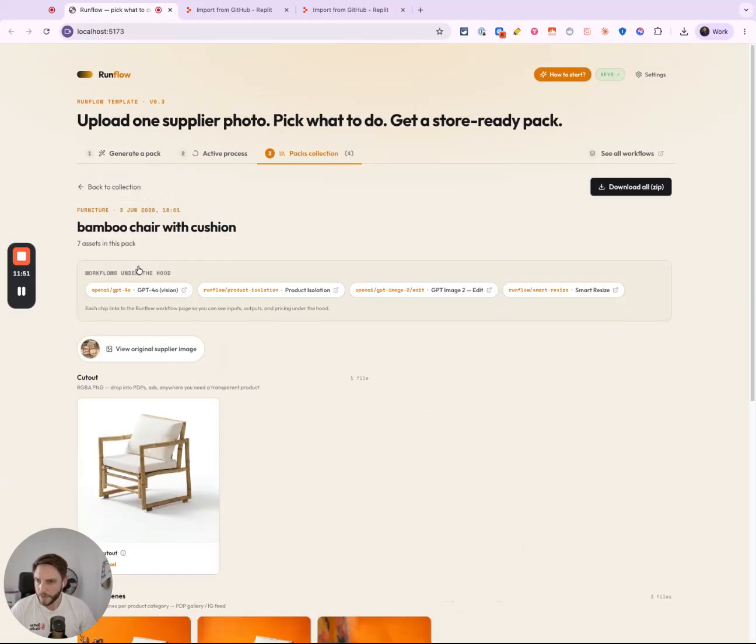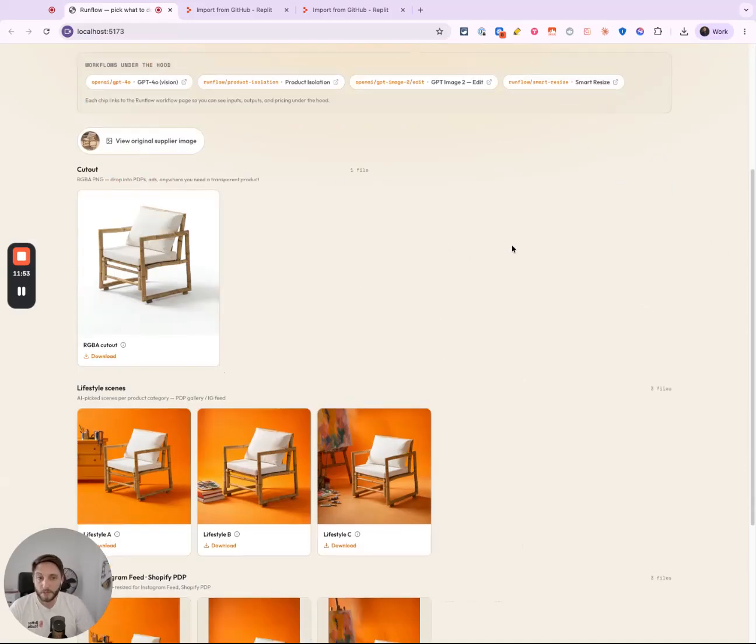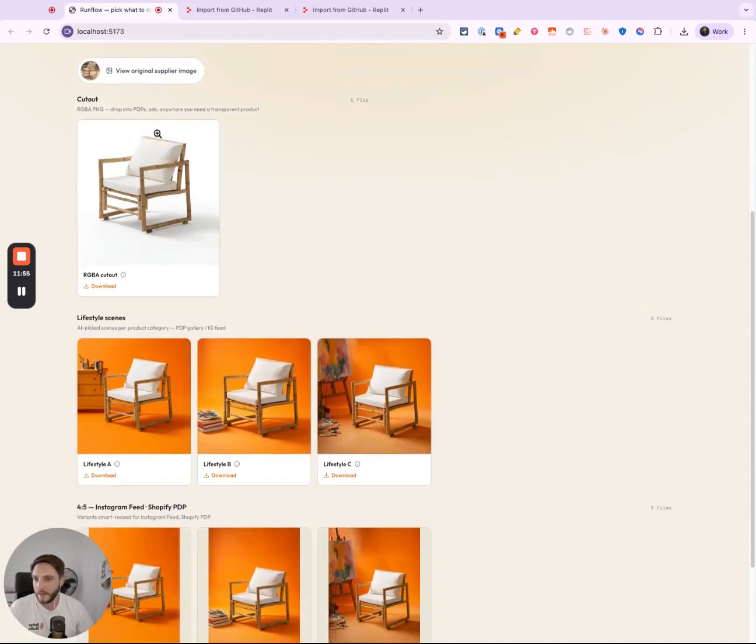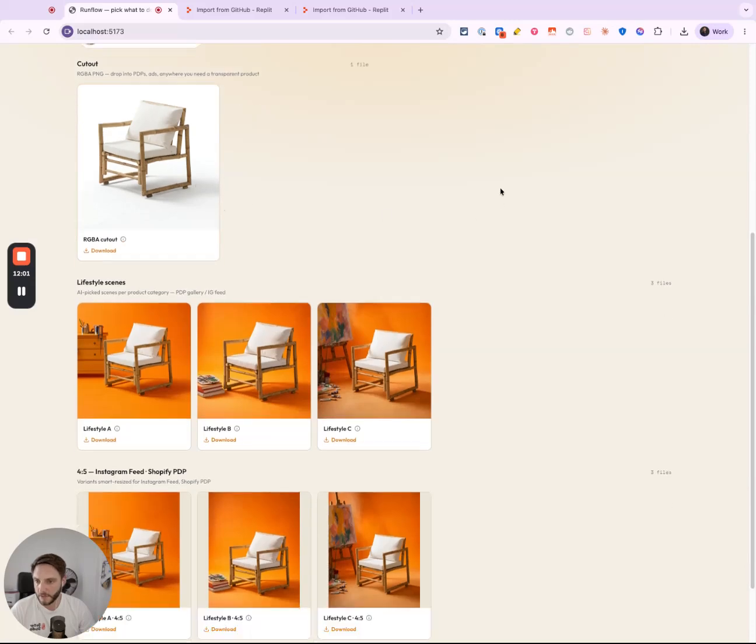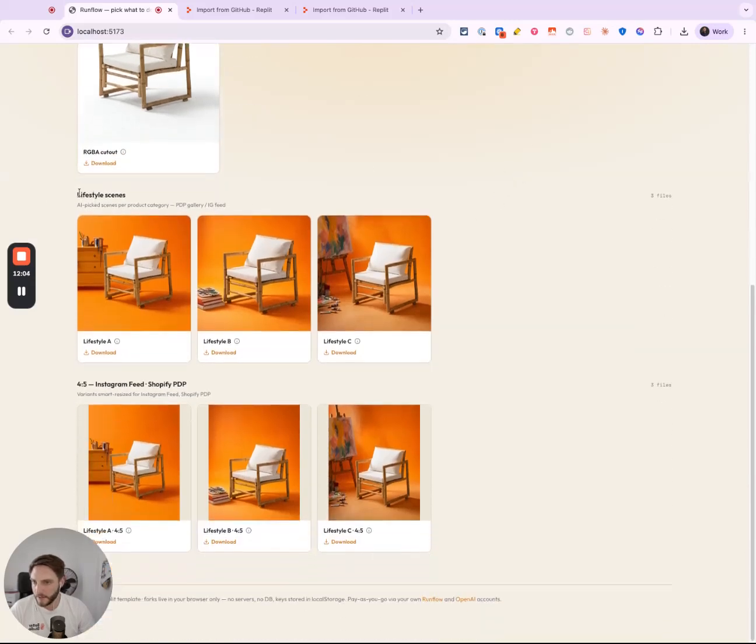Let me show you. So this is done, and now you basically have your pack. This would be, for example, for an Amazon. So you have the white background, and then here you have the scenes, and then here you have your social media packs. So you can just download it and then upload straight away to social media.